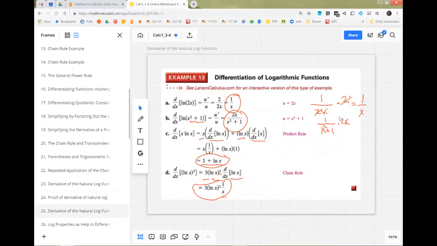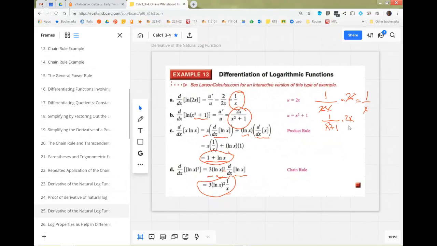But here, let's take a look at the second one. What's the derivative of the natural log of x squared plus 1? Again, it's 1 over that thing. Looking over here to the right again, it's 1 over x squared plus 1. And then x squared plus 1 is an inner function. What's the derivative of x squared plus 1? 2x. So by chain rule, we multiply by 2x. And you can see the answer is back over here, 2x over x squared plus 1.